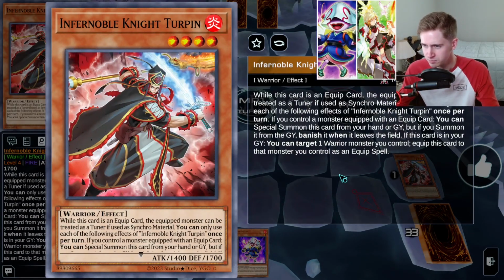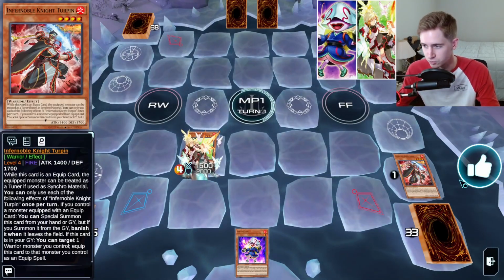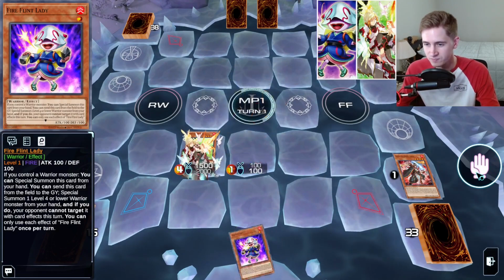Turpin is really good because it has the same effect that it can equip from the grave to a Noble Knight. But the most important part is that if you control a Noble Knight with an equip card, it can summon itself, and it's a level 4 non-tuner. And that's really good for a lot of reasons.